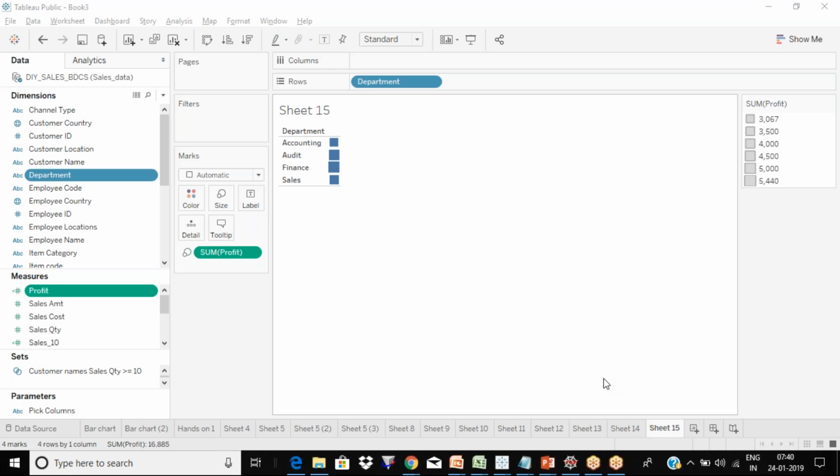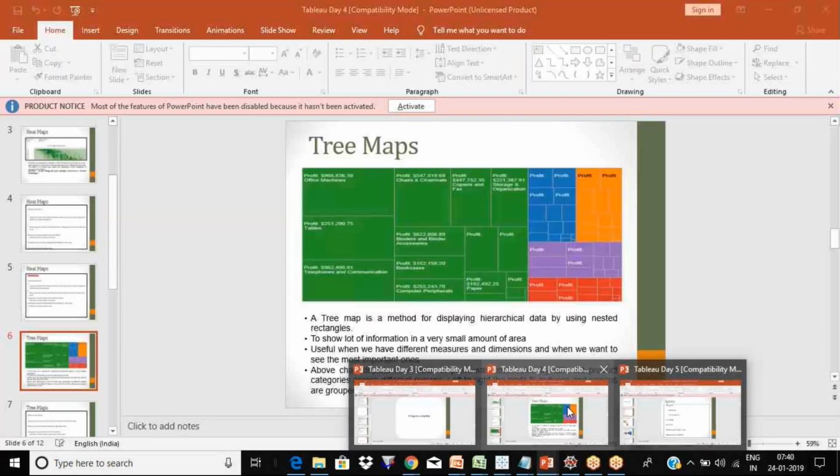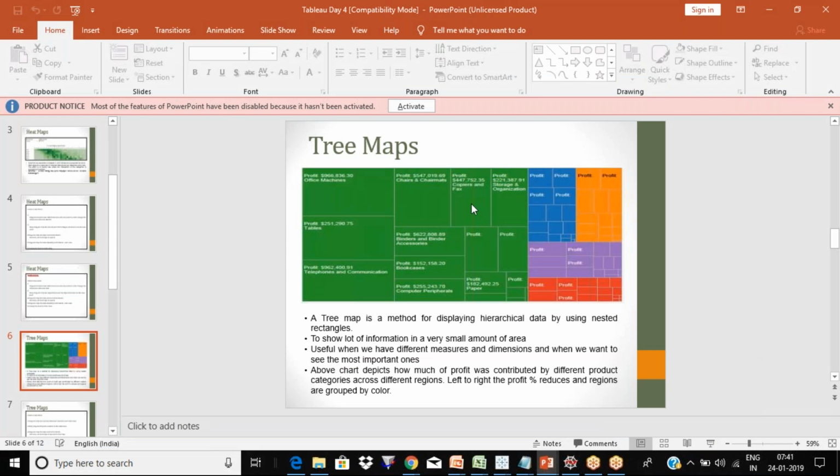So we looked at two different ways. You can drag it and create a tree map manually, or you can take the help of Show Me also, right? Now, in the tree map, this is also a graphical representation, but you would see that the data points are in some kind of order. It is hierarchical. That means it is grouped together. All the green ones are for something, all the blue ones are for something, all the orange ones relate to something, right? So we have grouped. Here we have not grouped it.